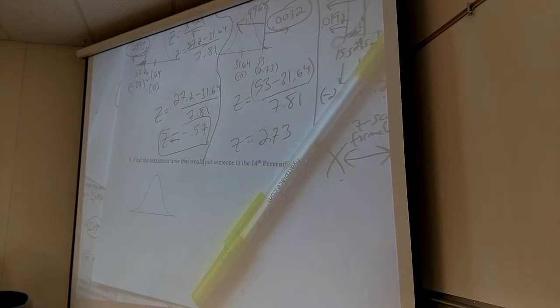Let that sink in. Remind me, what does the Z-score tell you? The number of standard deviations, the number of these that a data point is away from the mean. So a data point is this many standard deviations away from the mean. If you read this in English, it's a note. It's a formula, but it's also a note. So I think I've told you this. A certain question will be on every test: What does the Z-score tell you? Or I could say, what would a Z-score of 2.5 mean? And then you would say, that means the data point is 2.5 standard deviations away from the mean.